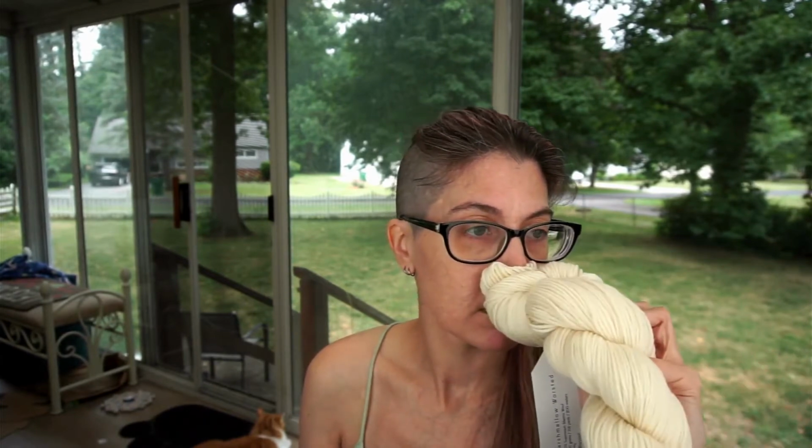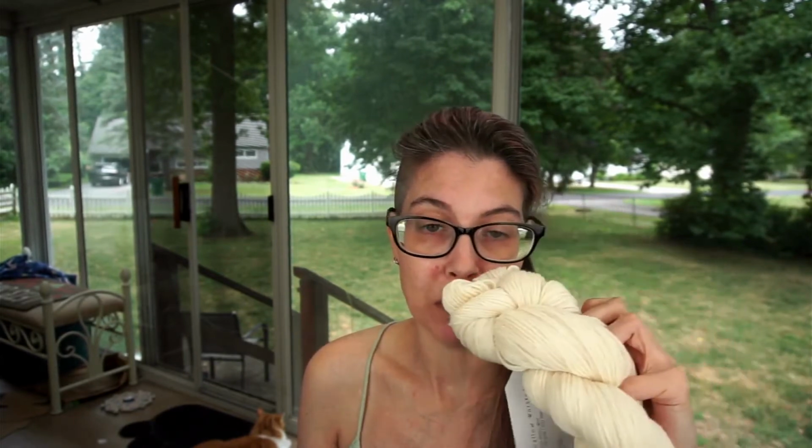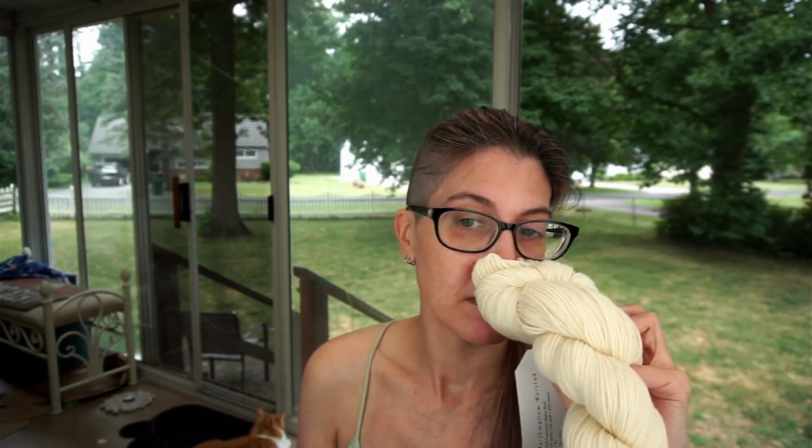It's naturally warm. Bare wool does not come white. It comes in this creamy color. I've never seen white wool. I don't know if it exists. Maybe it does. I've only seen creamy undyed wool, in varying degrees of creaminess. But this is pretty creamy. Oh my God. It smells like, I wish someone would bottle this smell. I would have my whole home smelling like this. This smell just makes me feel good. It puts me in a good mood.